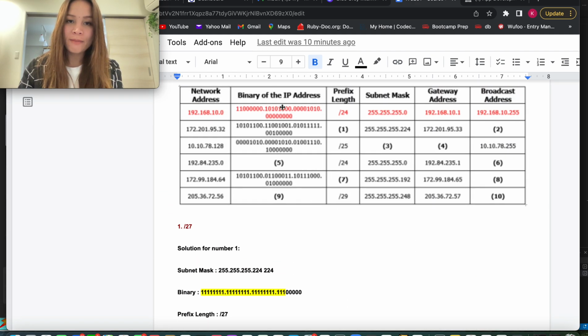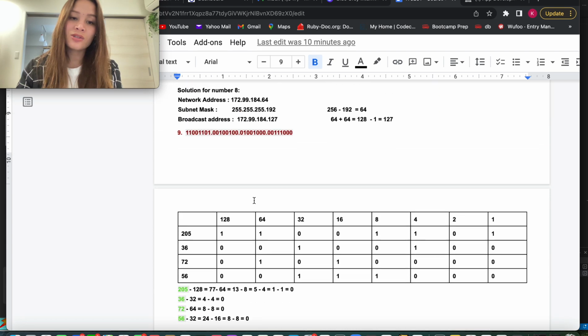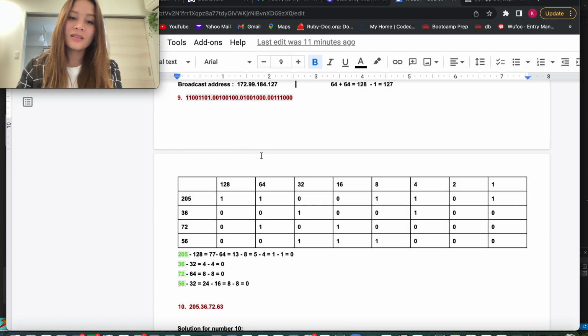And number 9 is getting the binary of the IP address. So again, same process. To get the binary address, you just need to get the IP address, which is here, and then turn it into a binary number. So simple. So this is my solution for that one. Then subtract like that, and you get the answer.